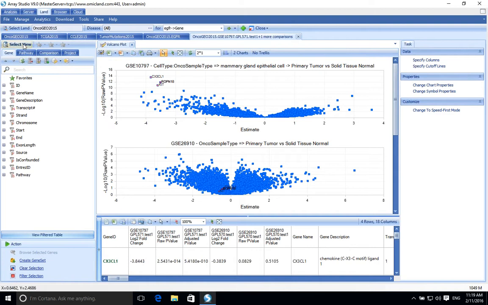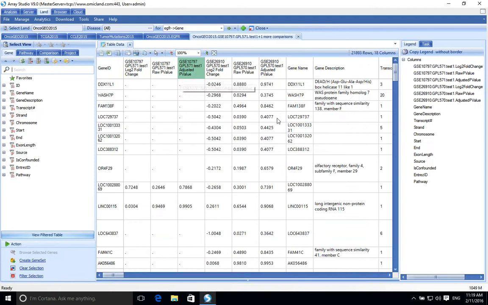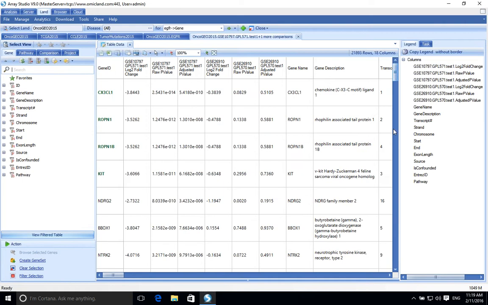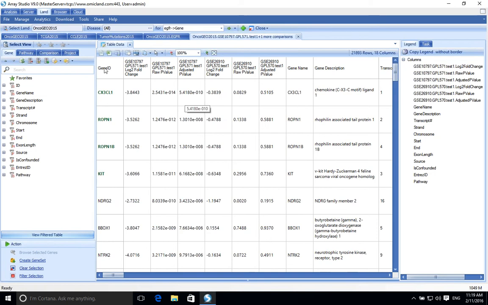You have a whole set of different filters and visualizations here. The volcano plot's the first one, but you can get to just a table if you want to export the p-values and fold changes. Everybody always asks about the missing data. It's going to show you all of the genes in the gene model, but not all the genes will necessarily be on every chip, so for some of the genes you're going to have missing data by default. But you can obviously export this table. For each comparison, I have fold change, raw p-value, the adjusted FDR p-value, and then it repeats for the next comparisons.